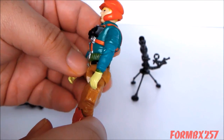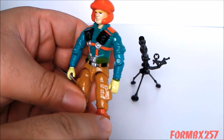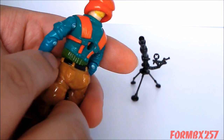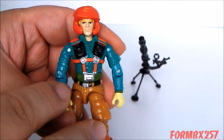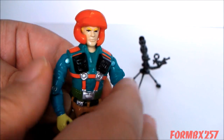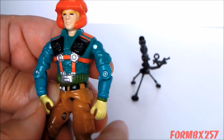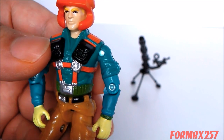The color scheme is also a very, very odd choice. You have this bright red, brown pants, this green bar around the bottom of his shirt, and the shirt color itself. Now, I'm not really sure if this is coming out on camera or not, because sometimes when I take photographs of this, it becomes like a bright blue. But it's more like a greenish blue, a type of teal. It's not exactly my favorite color.